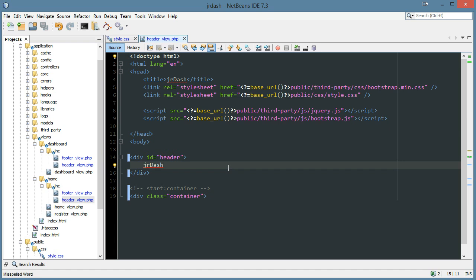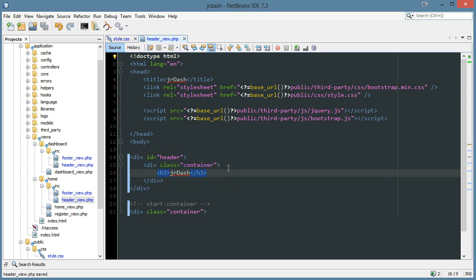What we're going to do in the header is let's go ahead and just put an H3 around here so it looks big. And inside of here, let's say div class equals container, and make sure the H3 is wrapped in there like that. Okay, so we have a header which we don't have defined yet, and we have a container which should be in the center.